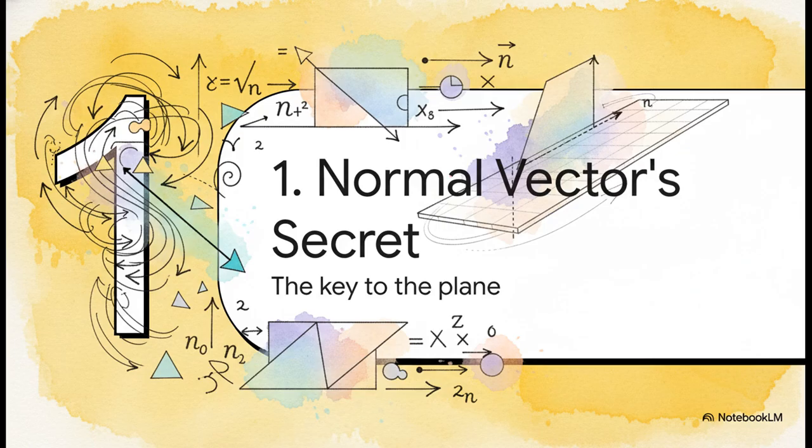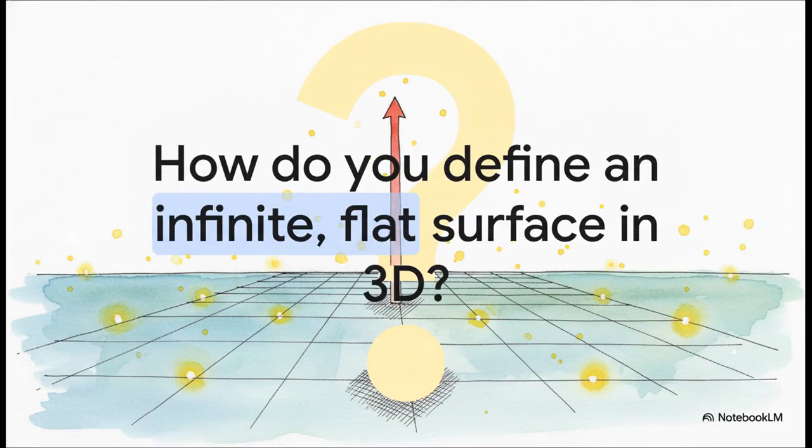All right, let's kick things off with the single most important concept for understanding planes. Now, I'll warn you, it's a little bit counterintuitive, but I promise, once this clicks, everything else just falls right into place. So this is the big challenge, right? A plane stretches on forever in all directions. It's not like a line with a clear start and end. So how in the world do we lock it down? How do we capture its exact position and its tilt with one clean equation?